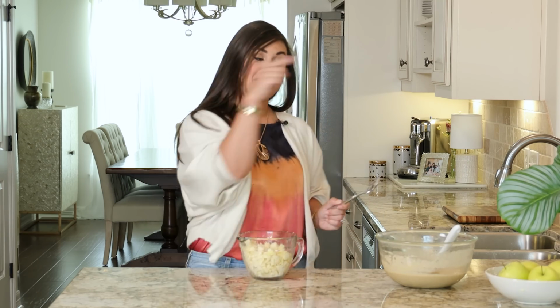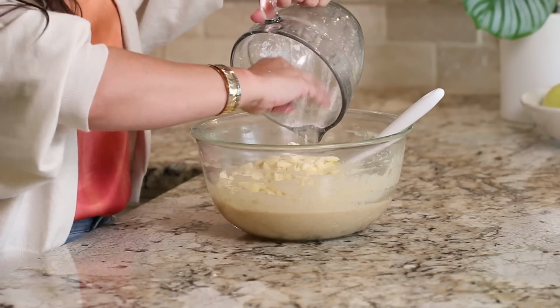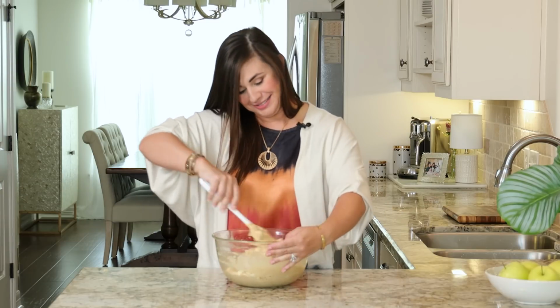And now it's time to add the apples to the batter. Just pour them right in, just like so, and then we'll fold them in.